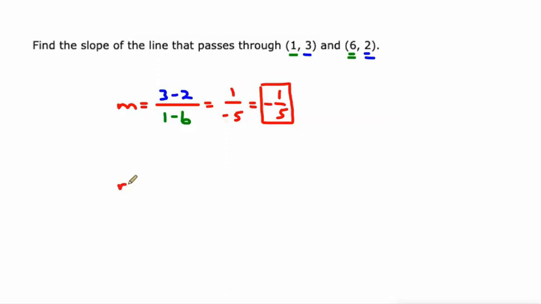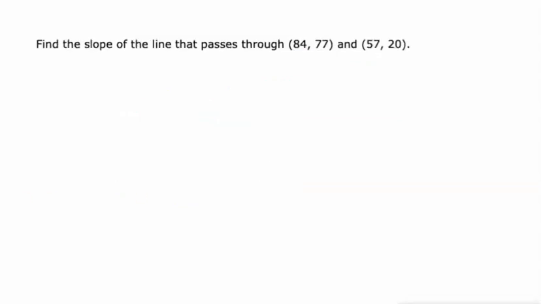And like I said, even if we do it backwards, or maybe you think I did it backwards, and we do 2 minus 3, we'd have to do 6 minus 1. So order is very important with subtraction. That would give us -1 over +5, which is the same thing we just got. So we won't do it twice anymore. I think we've got that down. Let's do a few more though to make sure we get this pattern.